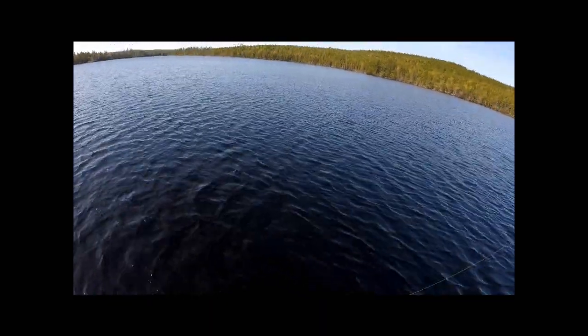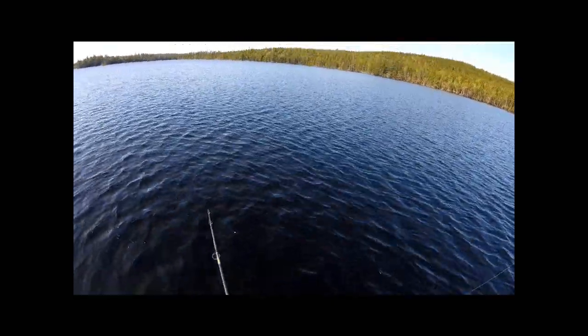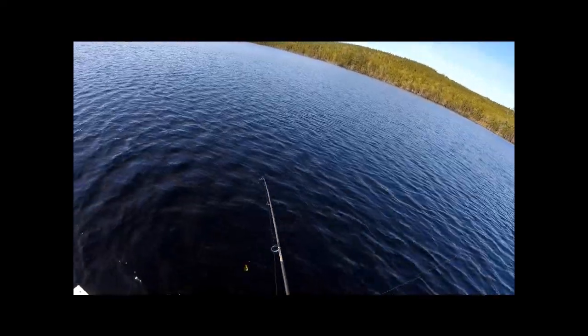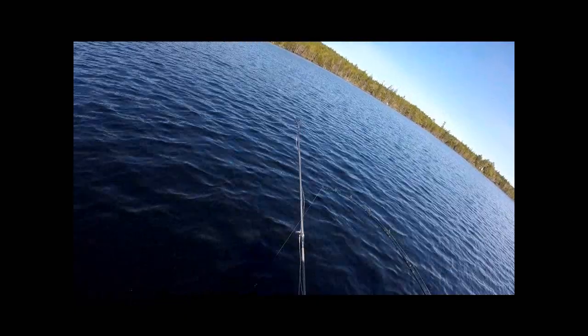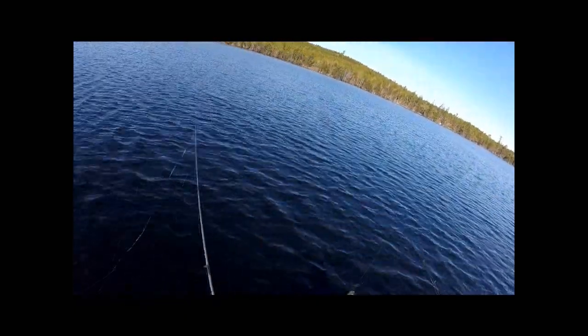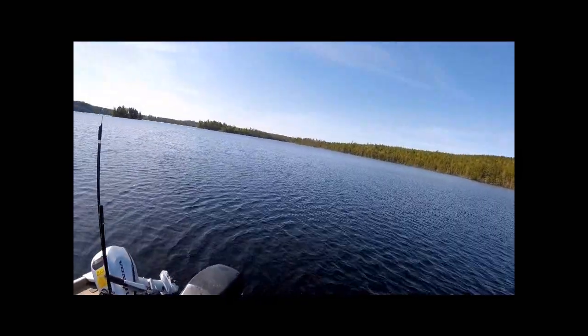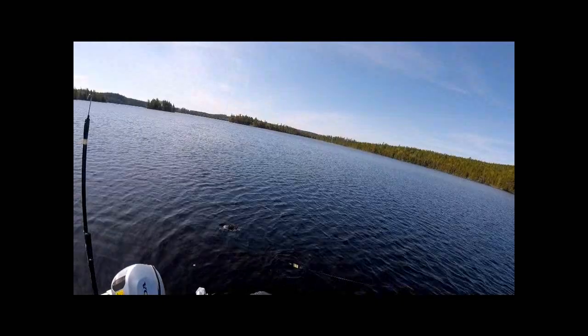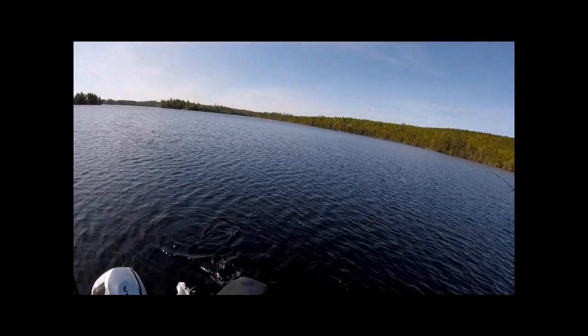Dave, I'm not unclipped here yet. It must be wrapped around it. Don't pull it. Don't pull it. Is he still on? Yeah, he's on. Here. I don't want to rip those. That's a good magnet. That is a fish. It's a beauty. My line's still out. Okay, bring one this way. That's a beautiful trout.